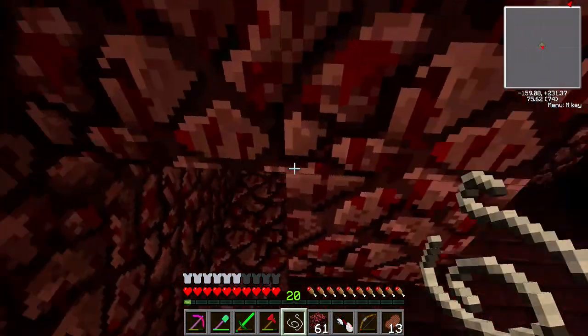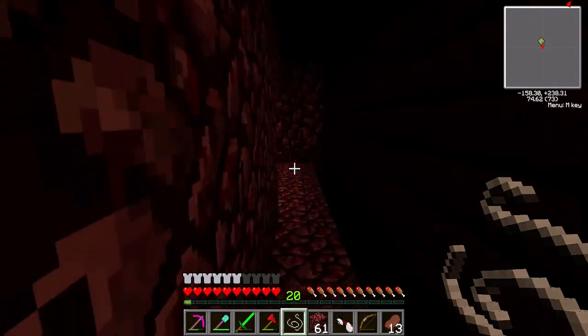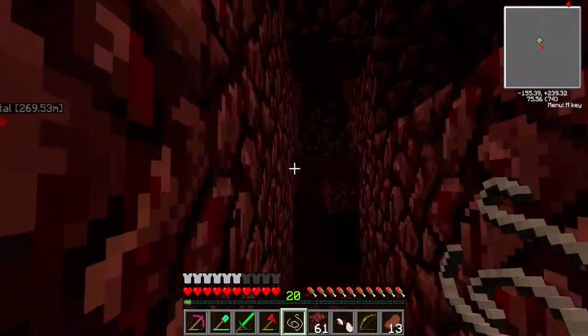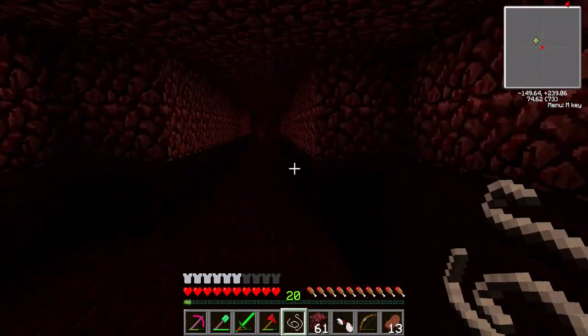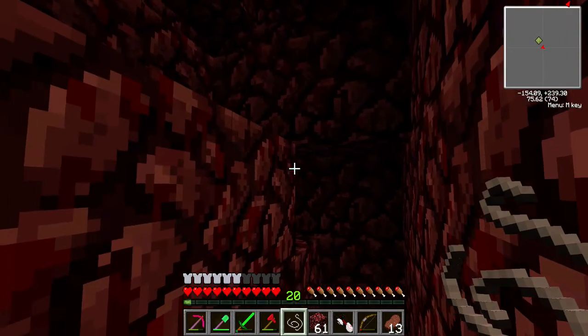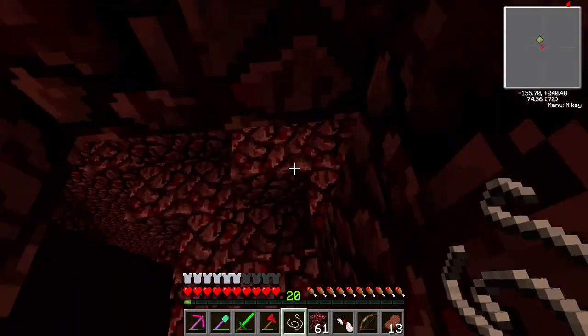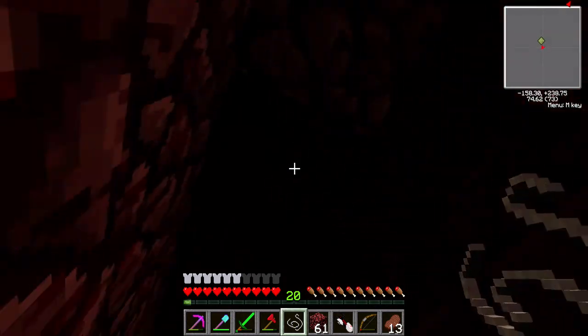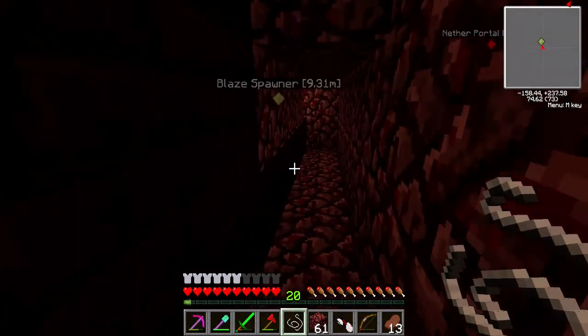It's really loud. But basically what I did was, up here is where I was. I found this nether portal. I found this nether fortress part that went up. And then I kind of dug towards the sound that they were making, because they're pretty hard to miss. And I came in here, and the spawner is actually right up there.